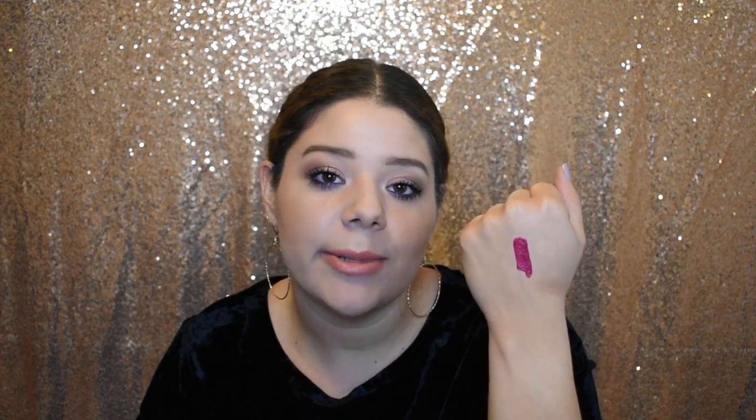Sometimes with these really darker or deep liquid lipstick shades, they can be a little bit patchy on the lips, and then when you're touching up and your lips are dry, it gets kind of cakey. But this one, once I apply it, I can pretty much go the whole day without touching up, and if I need to in the center of the mouth, I'll touch it up a little bit, and it doesn't dry out my lips too much. But the pigmentation is there, the color is gorgeous, so congrats Casey, you killed it.